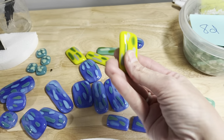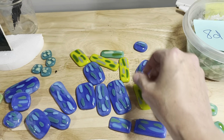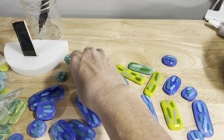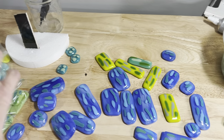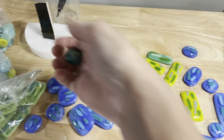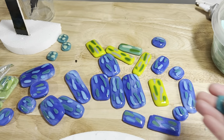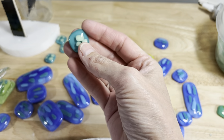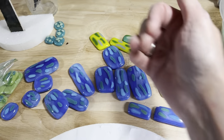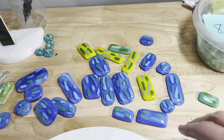Second of all, I made some lemongrass inclusions, which I can use. Then I made some of these, which I can use. Those all came out great. I was trying to make some more round pieces like this, but I forgot that these were a full fuse. So this load was not a full fuse, and so they came out square. So if I put them back in on a full fuse, those will round out. So I'll just save those for another day.